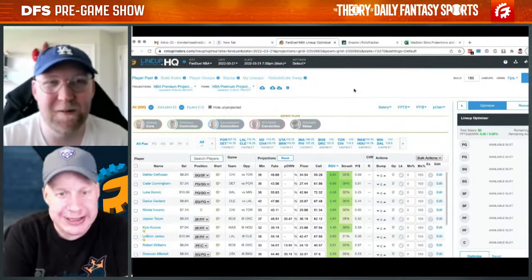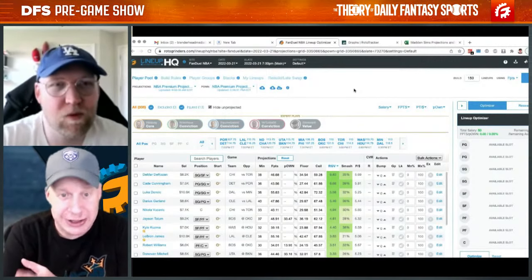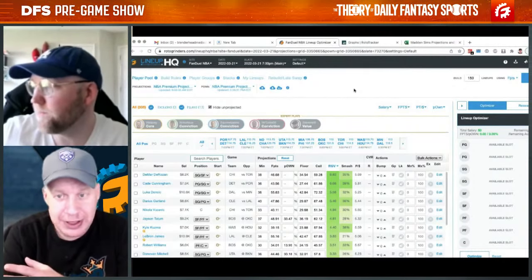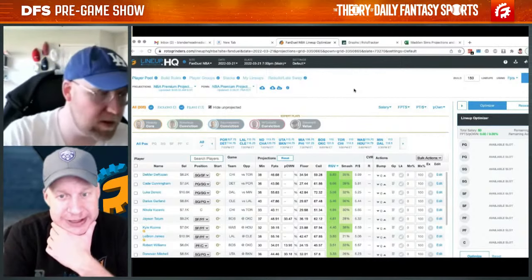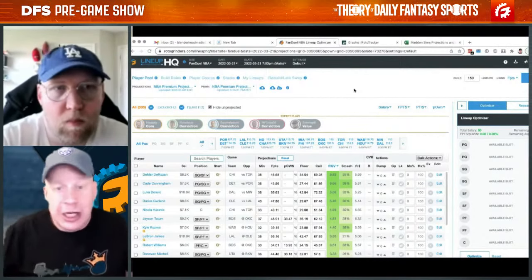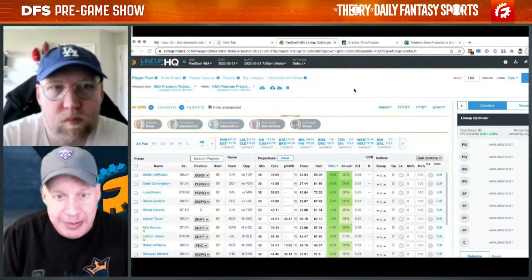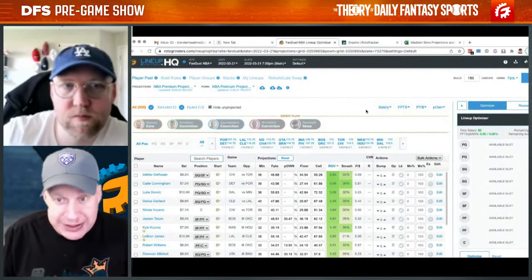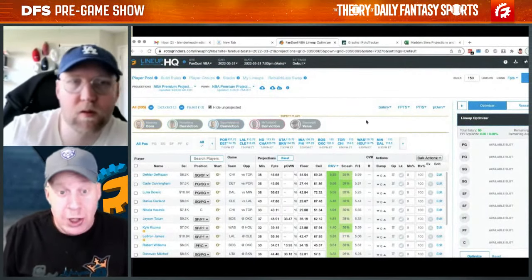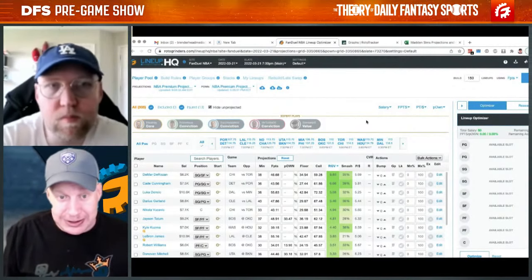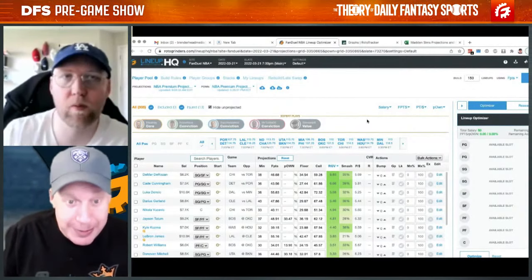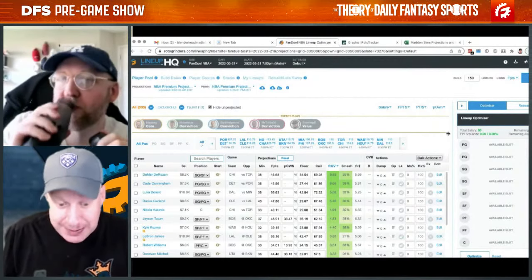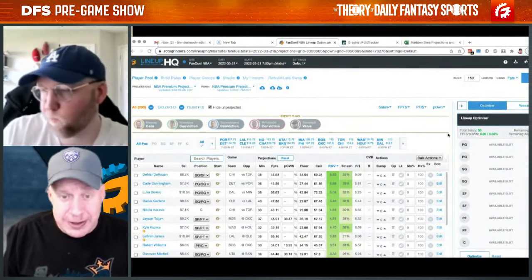The problem with the small slates in general, not just cash games, but particularly cash games, is that the fewer options that are available, the less likely your opponents will be making mistakes. Because there's only so many options, there's not many ways to make a mistake. But on a 9-game NBA slate like we have tonight, there are way more options, which means there's way more ways for your opponents to make errors, right? There's also more ways for you to make mistakes. But if you're playing well, you shouldn't be making many mistakes. You should be building better lineups than the field.